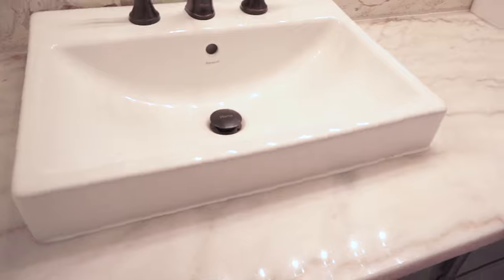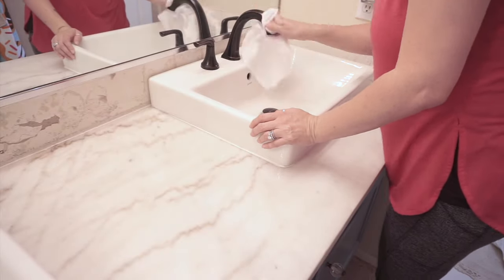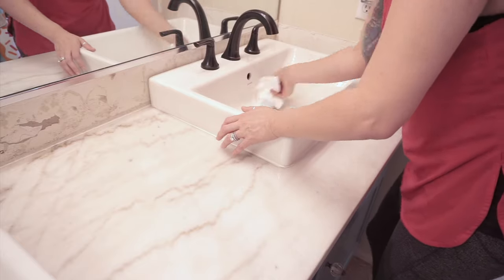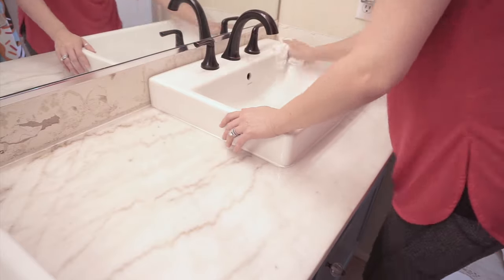And I'm not sure if any of you guys have really noticed, but we really have no backsplash in here, and I promise you we will finish this bathroom soon. It's just not on our high priority list right now, but we will do it, and I am really excited to do that because I will do a video of the whole process.